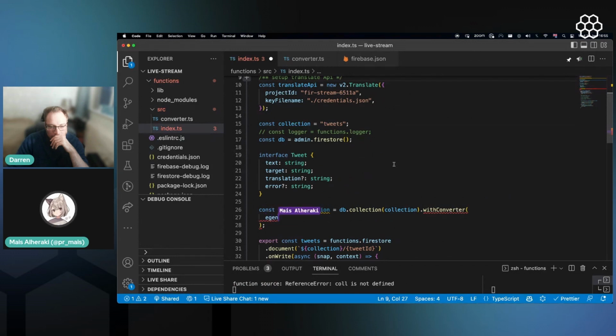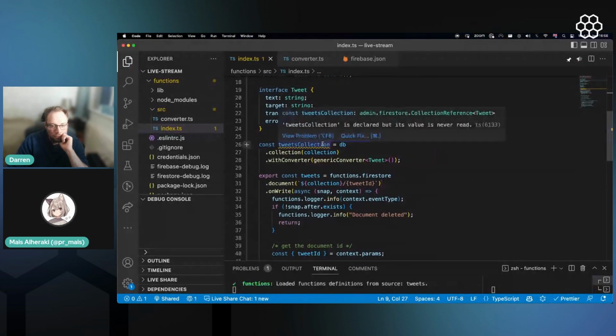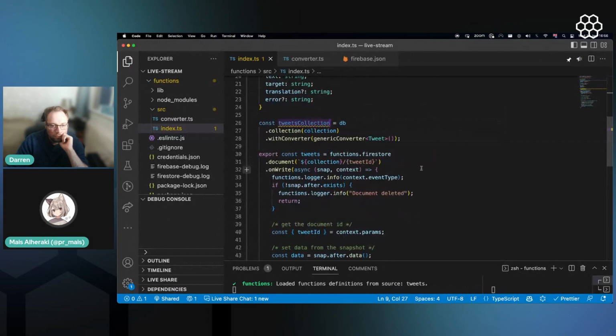And we import generic, and give it the type we want. That's a function. So now we have our collection safe. We can write, read, and update using this without writing the whole thing every time.